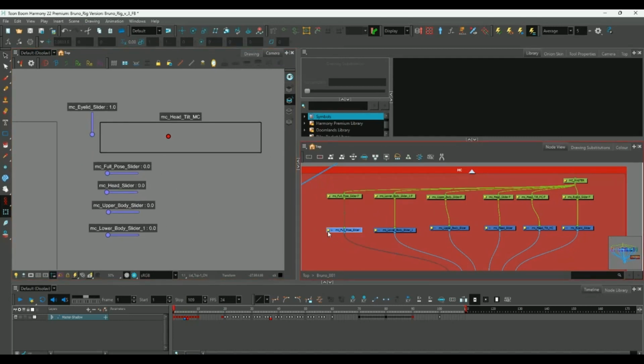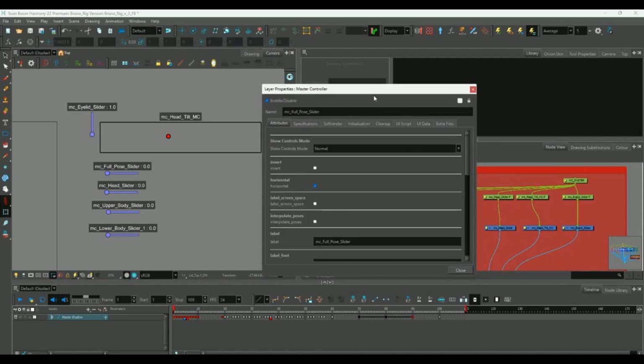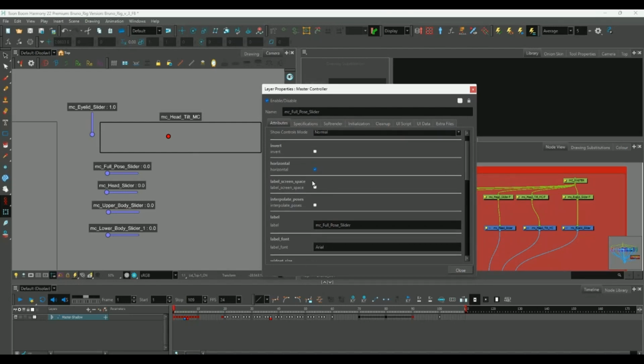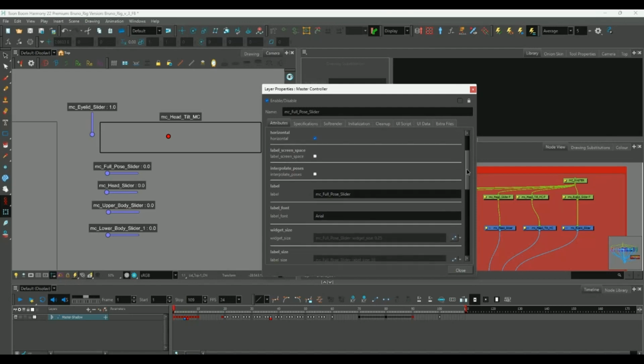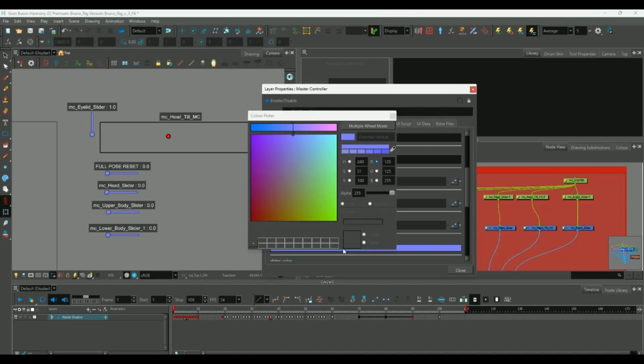So let me click the slider. We'll press the tool properties, and this menu kind of shows up. And this gives us a whole bunch of options to kind of customize this controller a little bit further. Right, these are pretty self-explanatory, right? We can kind of change the horizontal orientation. This box, we can change the actual label name. Okay, and at the bottom, we can kind of change the color as well.